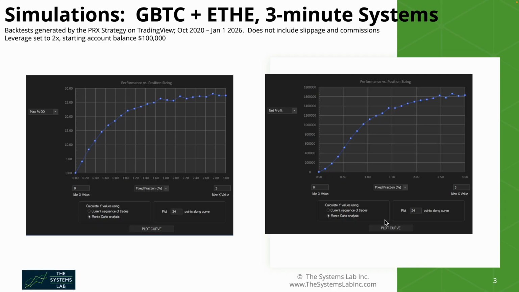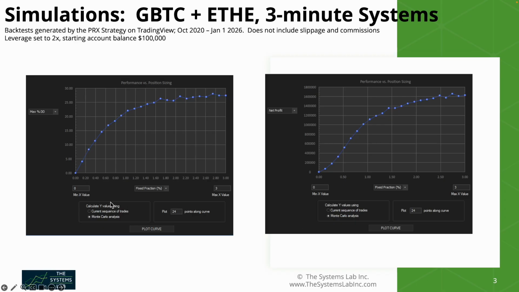These are the same backtest data that we were just looking at a moment ago. The data do not include slippage and commissions because they vary for everyone, from trader to trader, country to country, but we do have the leverage set to 2x limitation. In other words, a 50% margin requirement. That is fairly typical for GBTC and ETHE, and we do want to put those limits into the Monte Carlo simulation. Otherwise, it would assume that we have unlimited leverage, which is typically not true for many traders.